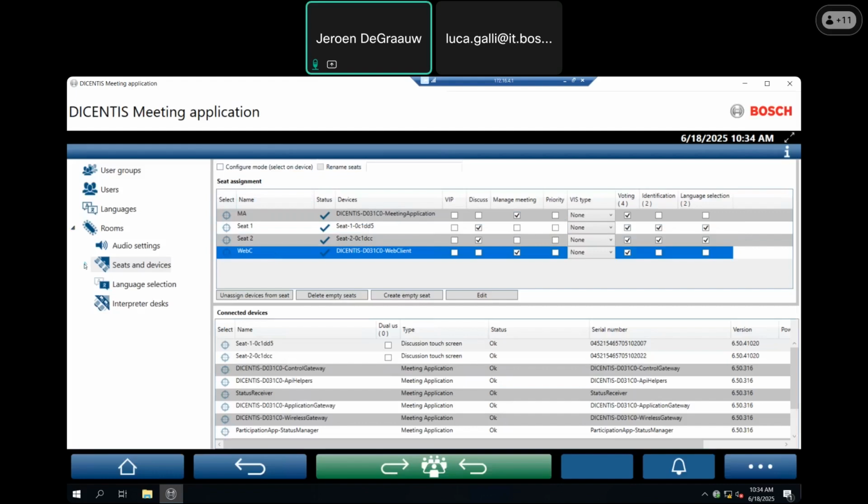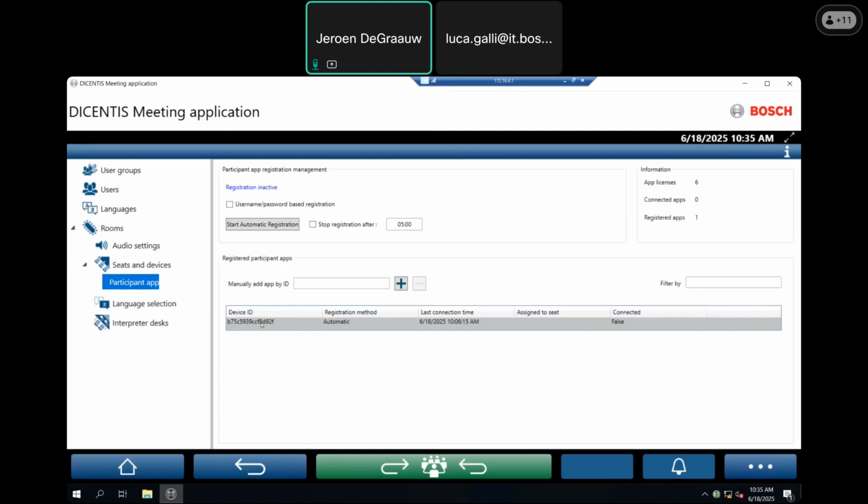The new thing about the PAP is that there is a submenu here for the participant app. This is where you manage or register your tablets that are running the participant app. You see here that in my situation I have 6 licenses to run a PAP.